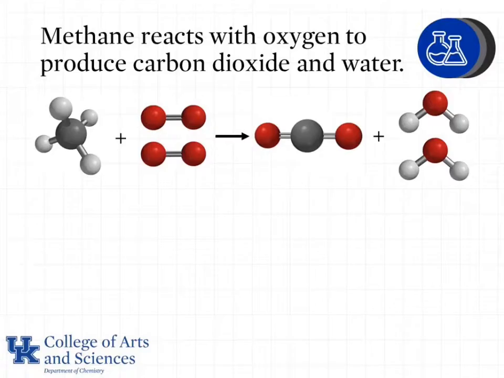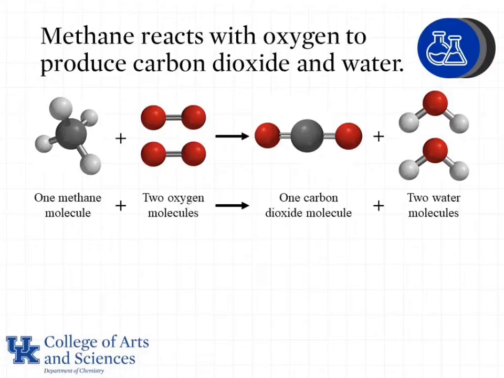We can show it in a molecular model format, showing a molecule of methane reacting with 2 molecules of O2 to produce a molecule of CO2 and 2 molecules of water. We can also write this out by saying 1 methane molecule plus 2 oxygen molecules yields 1 carbon dioxide molecule and 2 water molecules. However, as chemists, we like to use chemical symbols, so we can also put the chemical formula CH4 + 2O2 yields CO2 + 2H2O. And this is the most common way in which you will see chemical equations written.